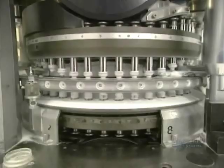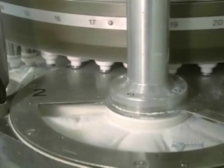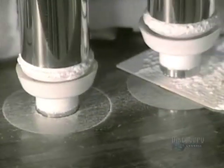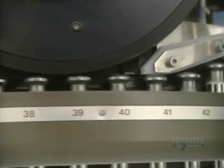Moulding of the pills is done by this press, which crushes the powder. The press exerts a pressure varying between 2 and 5 tons. The press magazine distributes the powder into moulds made of steel discs. Two stampers, one above and the other below, crush the powder and form the pill.